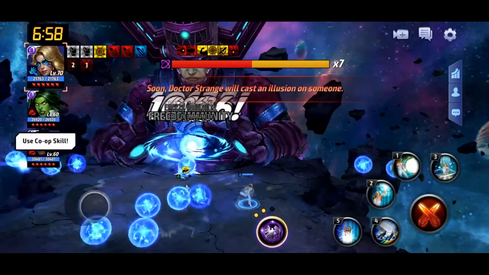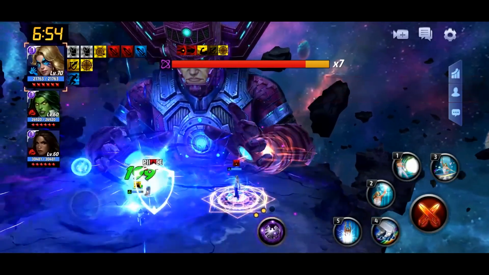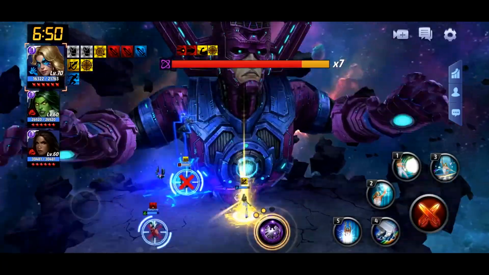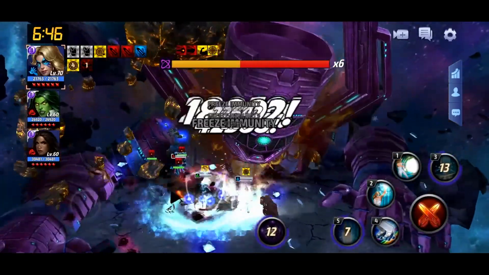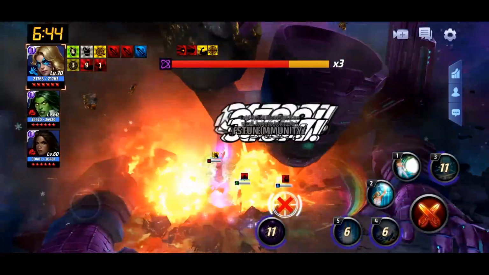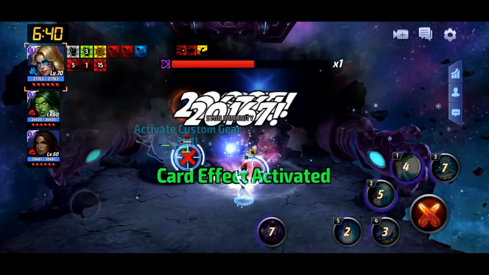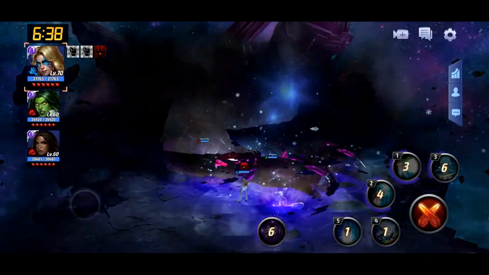And of course, we are getting support from Dazzler herself, because Galactus here is a boss. So her 60% tier 2 passive is going to be boosting her own damage as well. So we have leadership, her own passive, and Valkyrie's passive. So we have 3 sources here boosting her damage. So let's see how she stacked up.